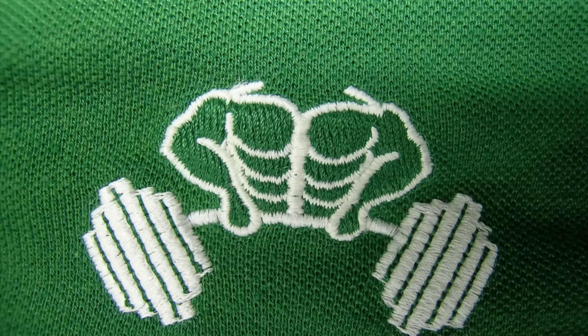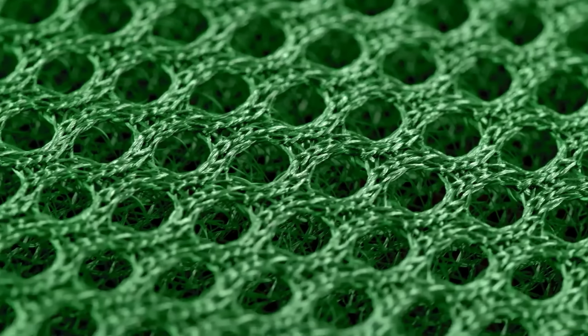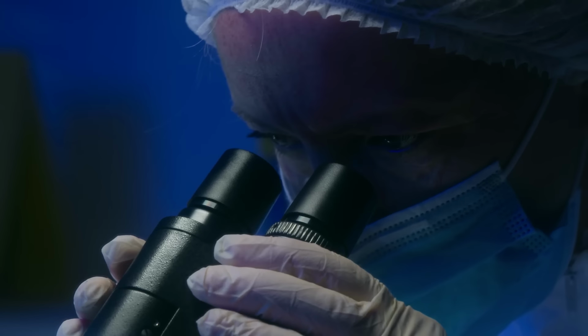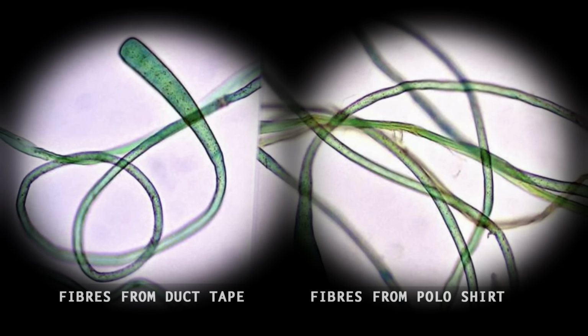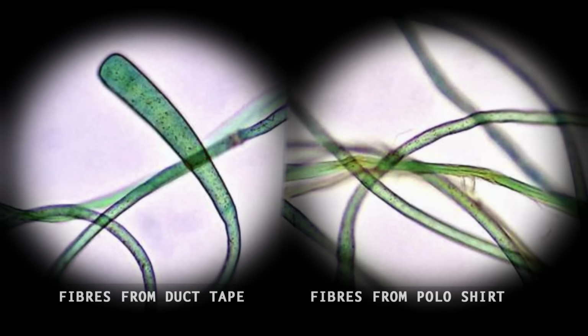Polyester fibres had quite a distinctive feature, and it's what they call flamed ends. It's essentially when the fabric's made, it's passed under a heated surface and it melts the top layer of the polyester fibres to give it almost like a stay press kind of appearance. Under the microscope, the fibres from the tapings from the body parts exhibited the same features. All the analytical tests, they were indistinguishable.